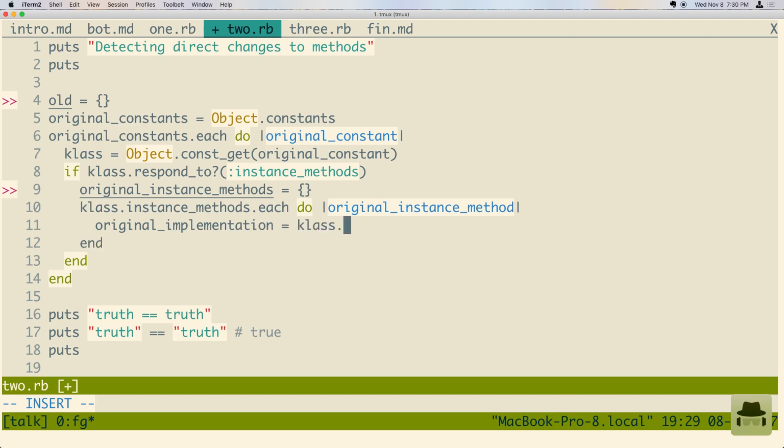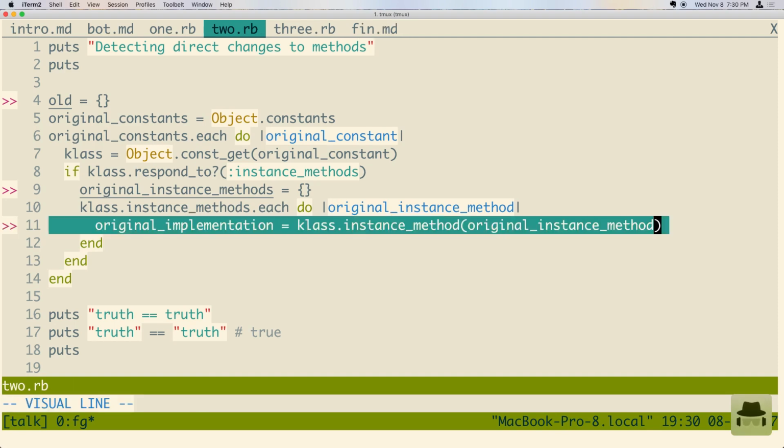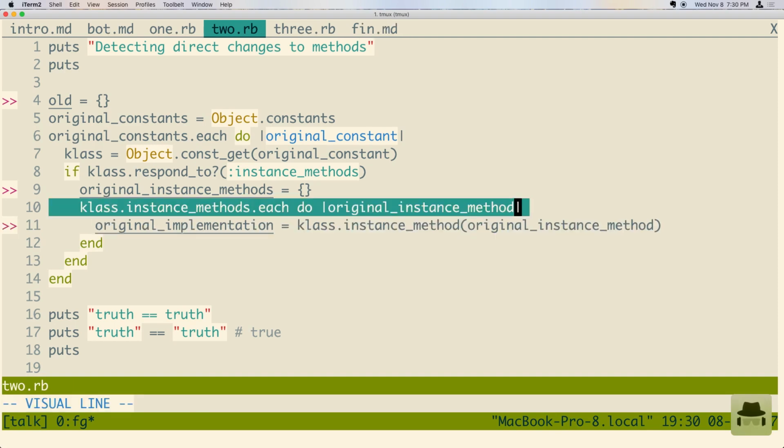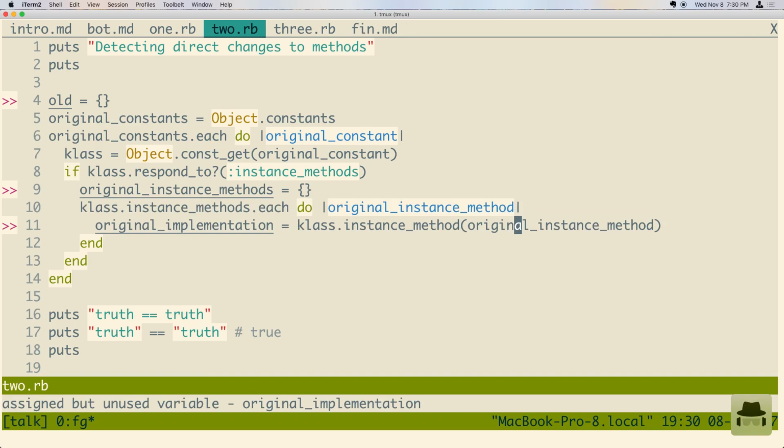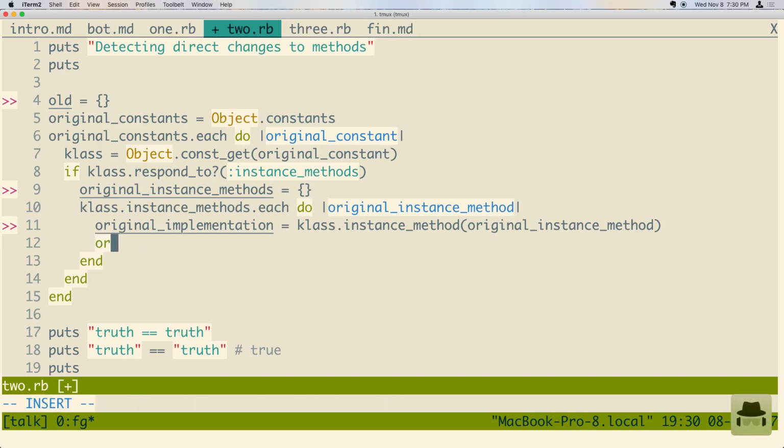And this will be class dot. So we get the instance method from the list of all instance methods. And we're going to say that the original instance method for, actually I'm going to change this to, this is really a collection of implementations.